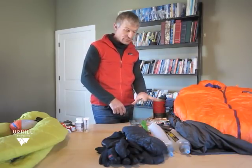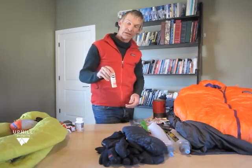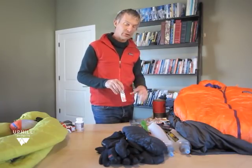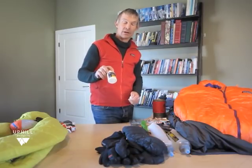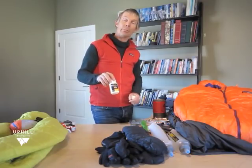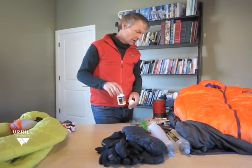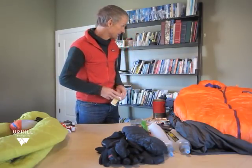The other food things I'll have: I won't take a whole package, but I'll bring a couple of electrolyte tablets — not a lot, just one or two — and then I'll try to bring some branched-chain amino acid capsules to help my recovery, which I'll eat with my food at night. I'll just probably have two of those in my pocket somewhere.